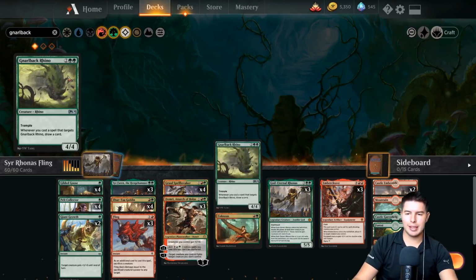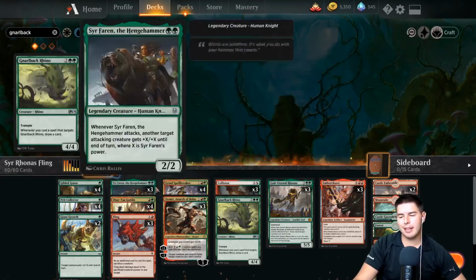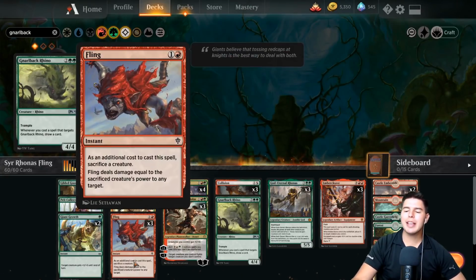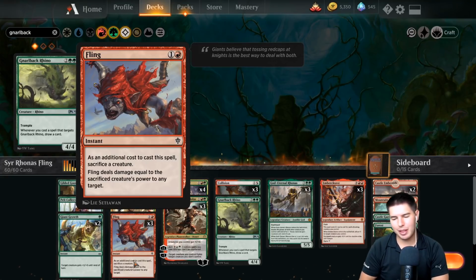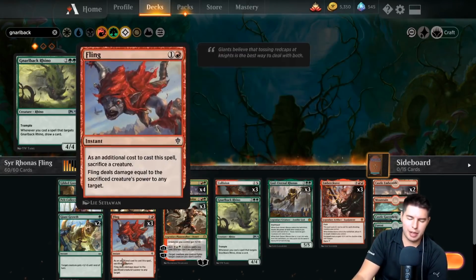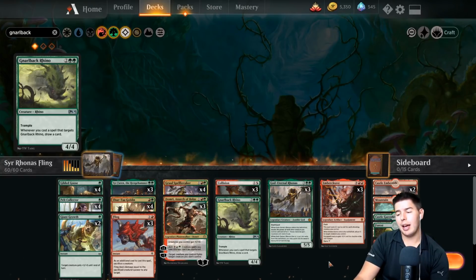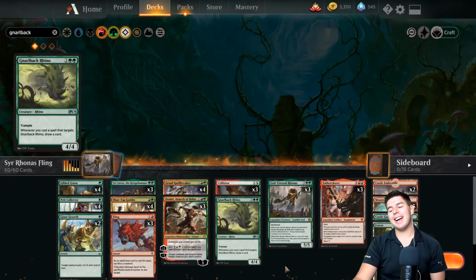But if you guys do end up playing this, I would say that Gnarlback Rhino probably goes down for 2 Questing Beasts, go down 1 Fling, because Fling is one of those you only ever want 1 in your hand. You never want more than that with this deck. I would much rather have more creatures. But the occasional time that Fling works, it's worth having 1 or 2 in your deck. Or at least it's fun to have 1 or 2 in your deck. How about that? It's probably not the best.